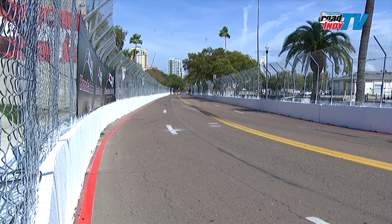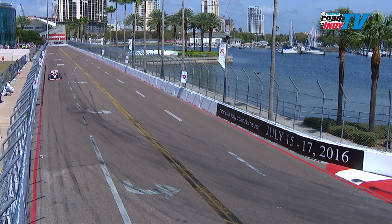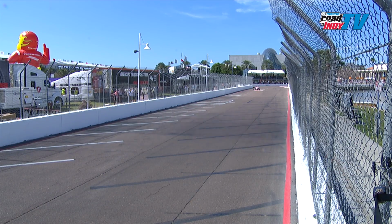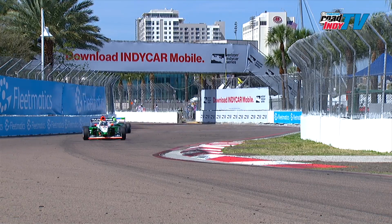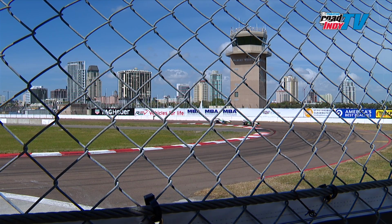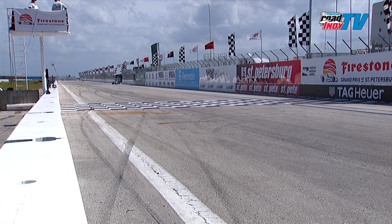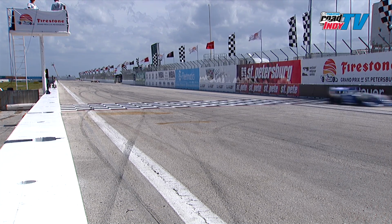That's why I think these guys are trying different lines potentially through turn 13 to make sure they could get a good run out without having the air taken off the front wing. You talk about getting in a rhythm and constantly hitting his marks. Boy, I thought Jake Parsons nearly got into the wall right there as he started to swing that car out wide. But Pato O'Ward last time by had a 13.5, back down to a 12.8. So not sure what had happened, if he just had a little hiccup, but might have been going by the lap traffic. And that could have been as well. But indeed, for Pato O'Ward, he's right back on rhythm right now, back to those 12.8 laps.